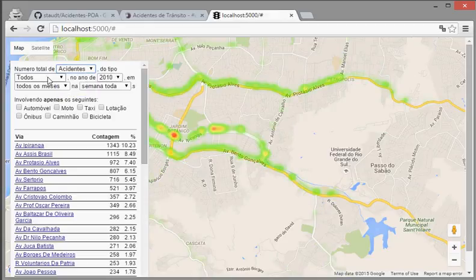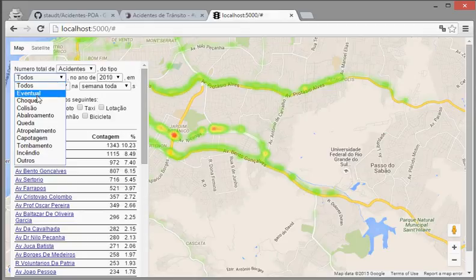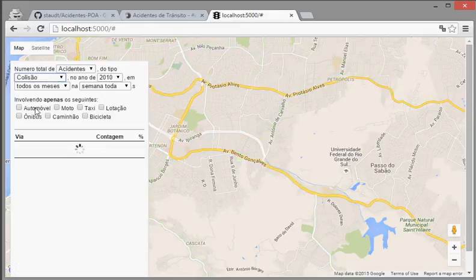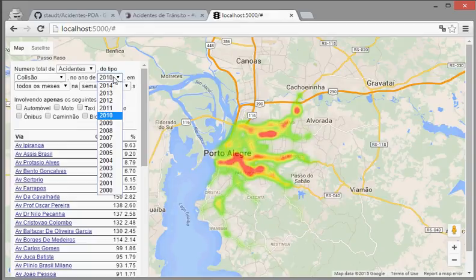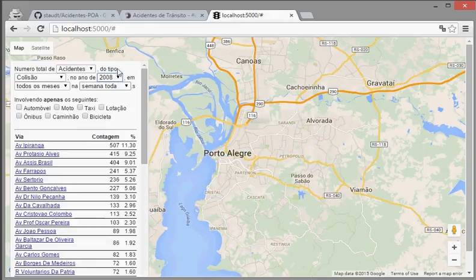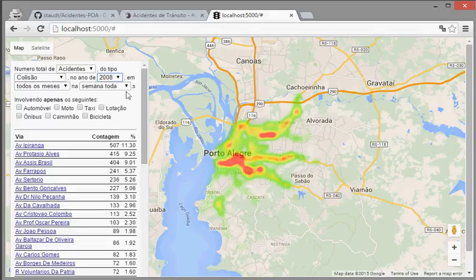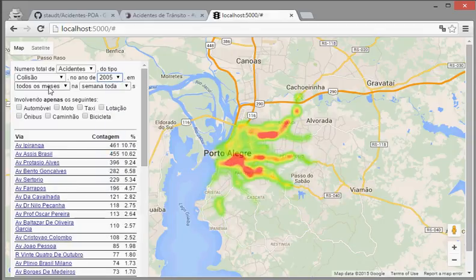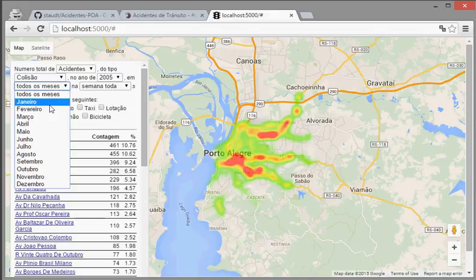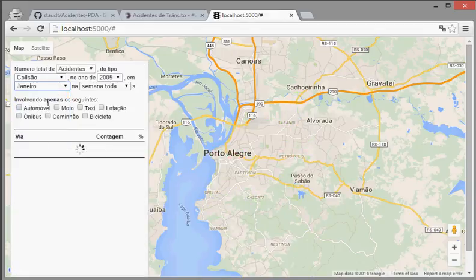Other filter options include the type of accident, which can be, for example, collisions. You can, of course, like we said, change the year. So it's interesting to see the progression throughout the years of every kind of accident. You can also see by the month of the year. So specifically, let's say January.